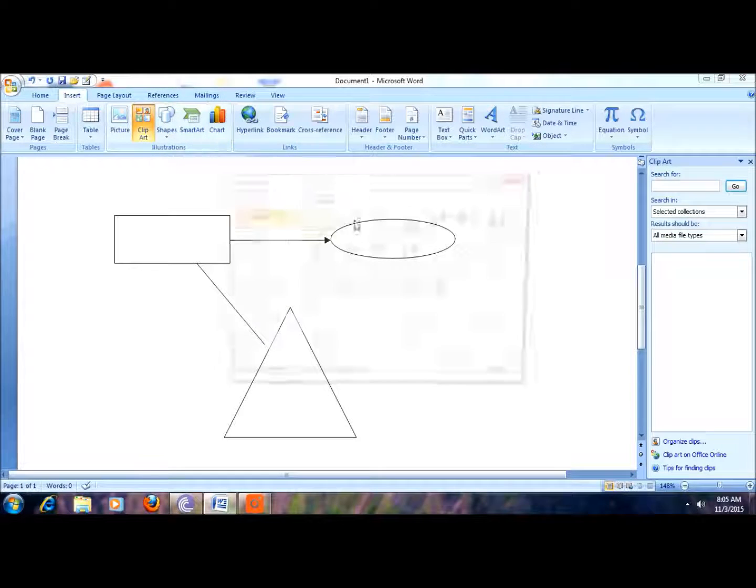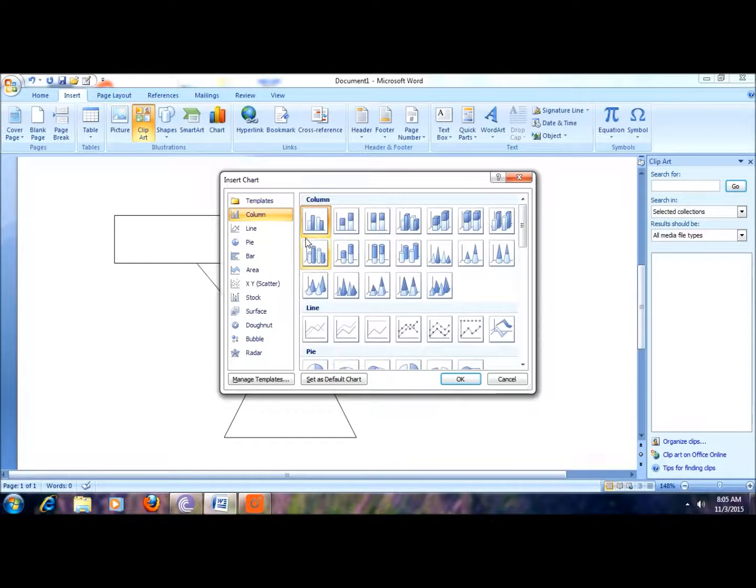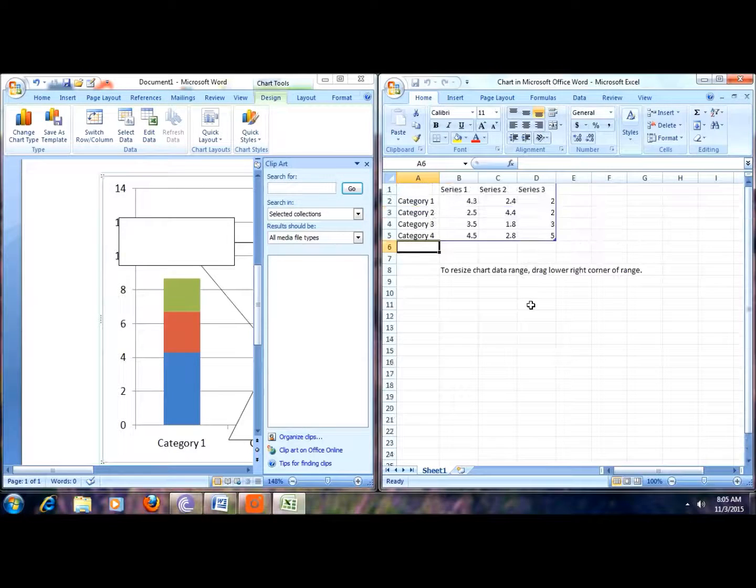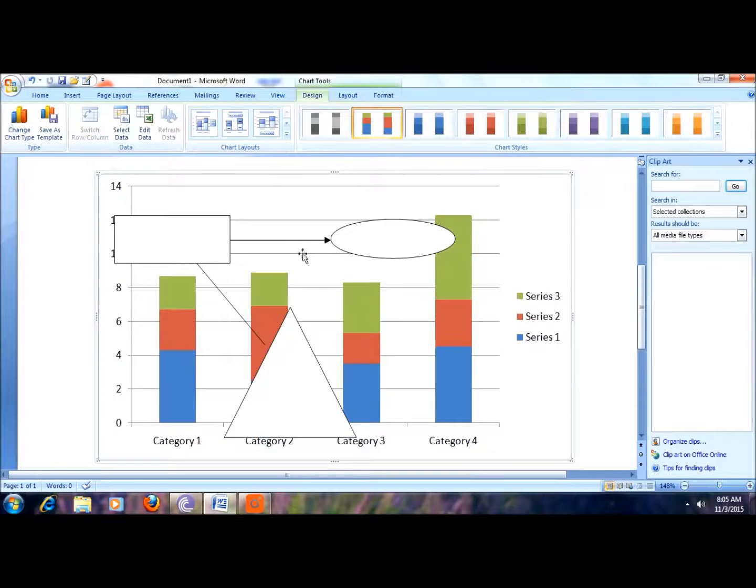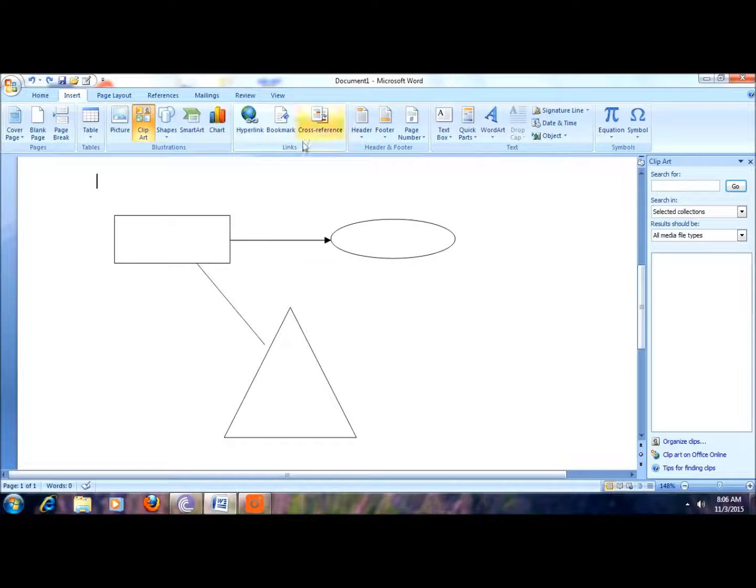Then we also have charts. These are our charts. We can insert charts. Now usually charts are inserted with data. That means you must have the data from which you will want to draw a chart. Shall we look at one more, one that we'll be having when we have data on it.